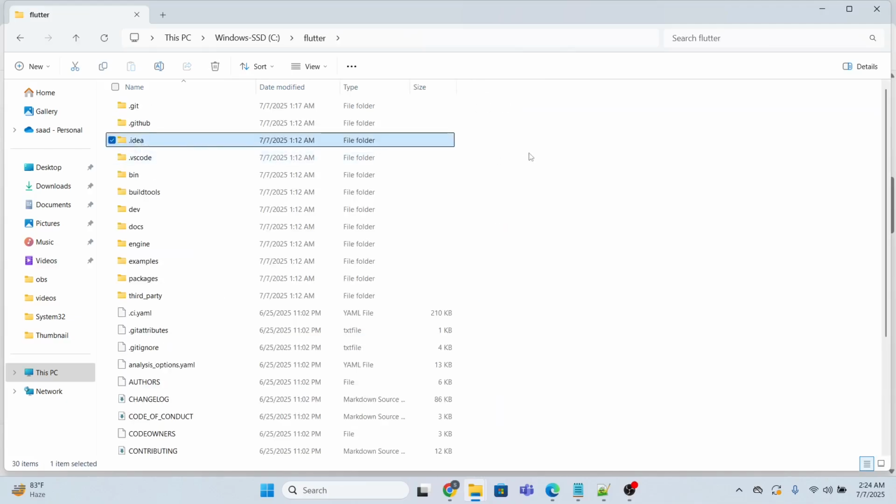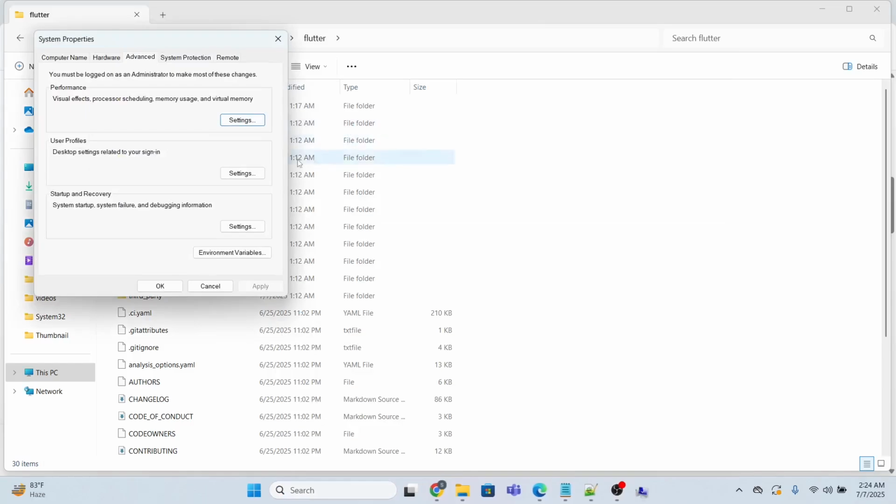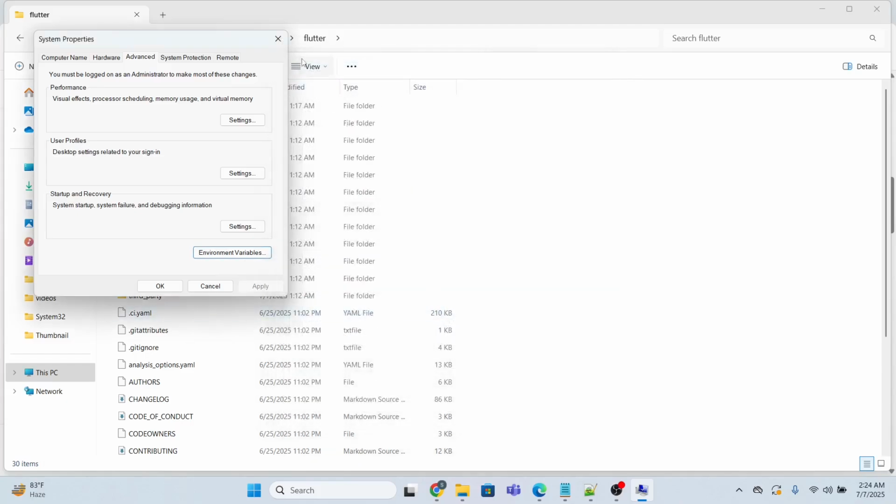Okay, after that, once the folder is copied, you just need to go to the environment variable, edit the system variable, go to edit, go to environment variable, and right over here you need to provide the path.